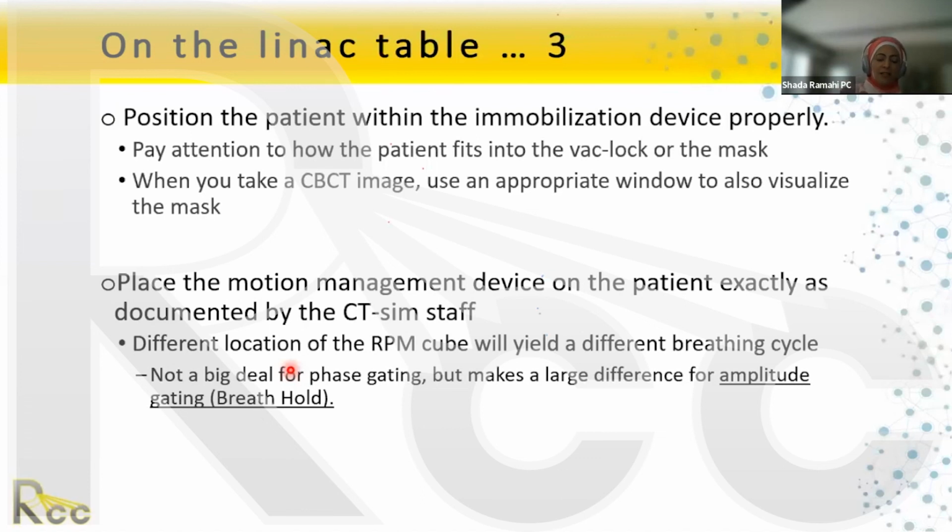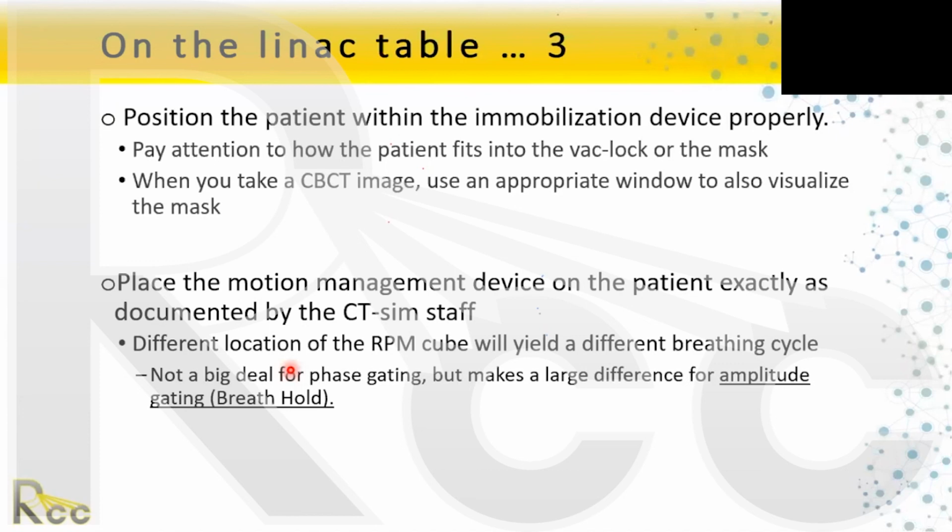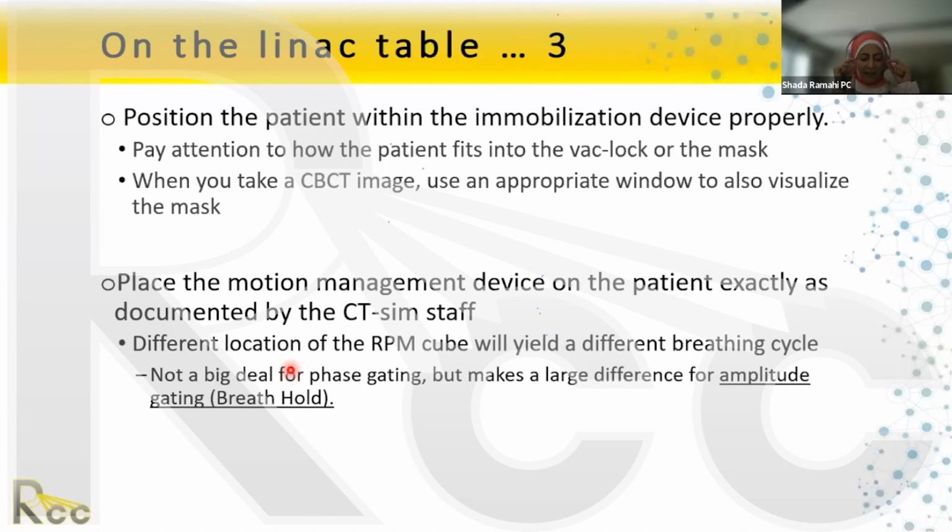So the idea that a 6 degree couch will not solve all our problems. We have to really be careful. And also we shouldn't say that stereotactic or intracranial is easier than SBRT so I don't need to do CBCT. You know, actually you do need CBCT even for intracranial. Okay, now there's a question: do I need a 6 degree couch for intracranial? And again, I'm sorry, this is not an SRS lecture, but the answer is yes, I do need a 6 degree couch for intracranial. Why? With the age of the machine, the couch starts sagging, and if I don't have a 6 degree couch I cannot correct for it, and it's very crucial in intracranial that I correct even for these things.